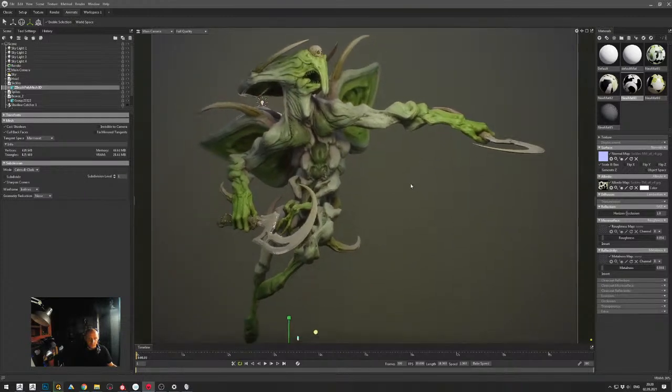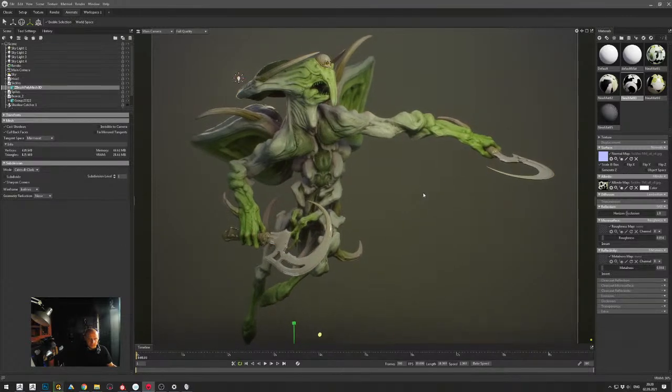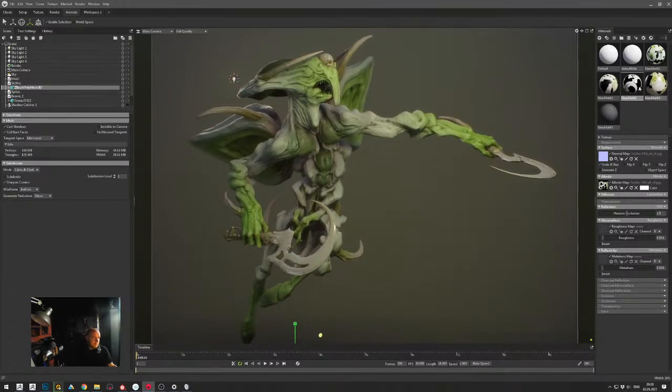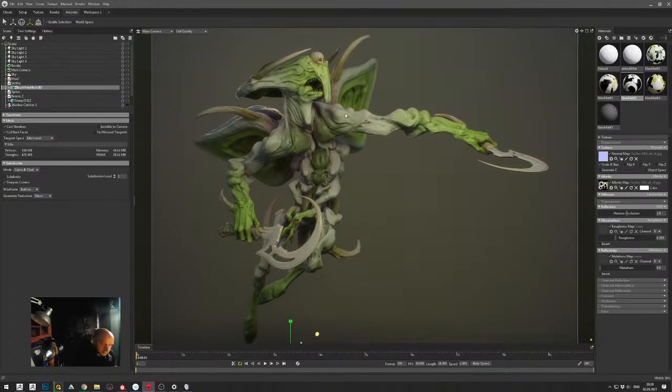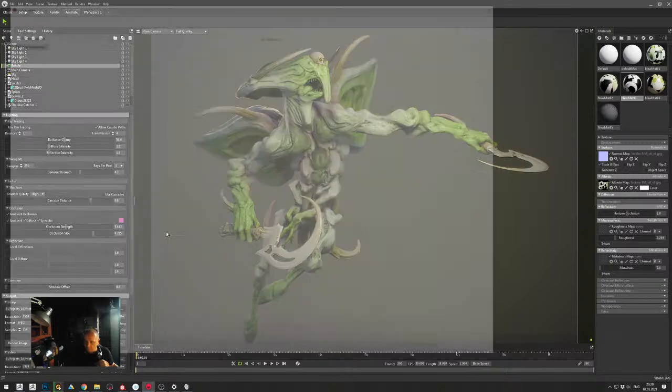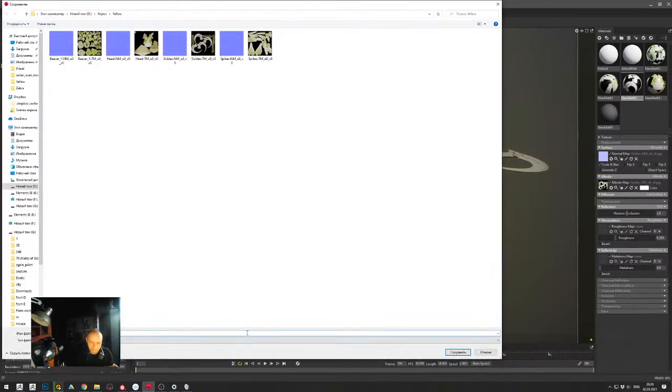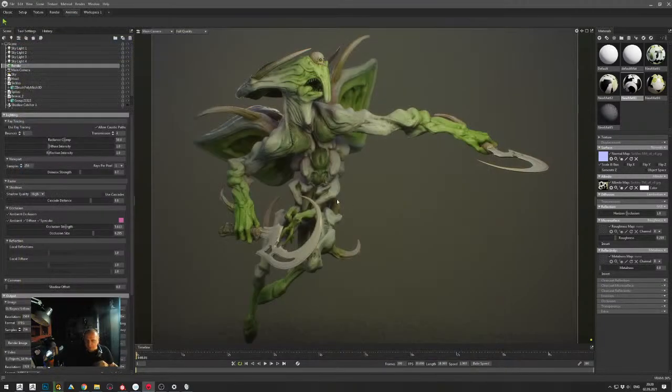So we will open Substance in a few seconds. Not that much. So here, let me set up my export window.